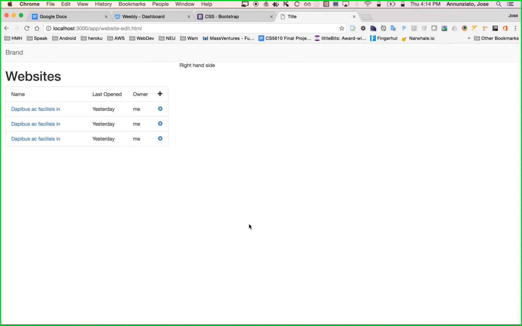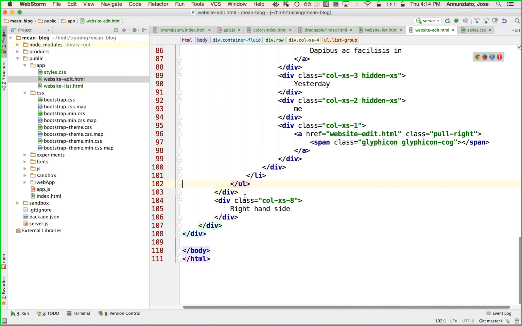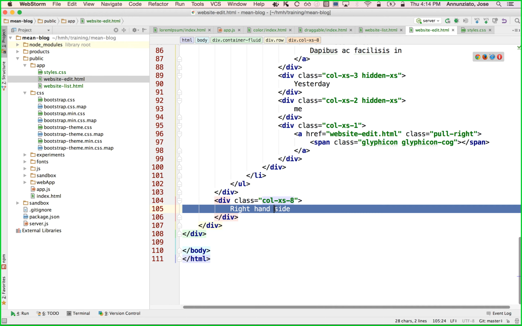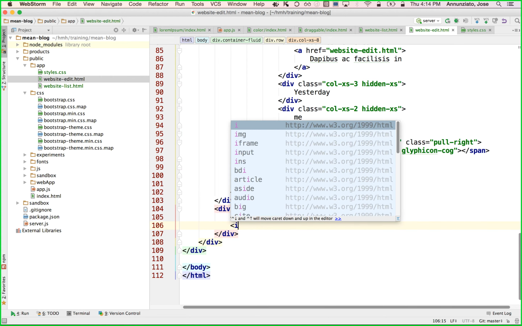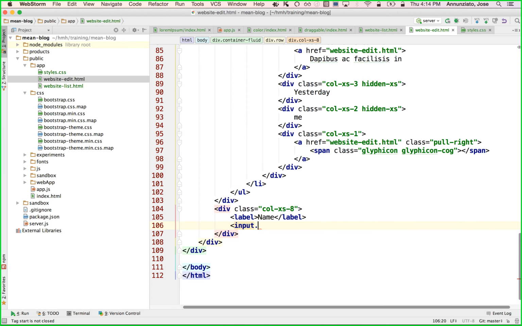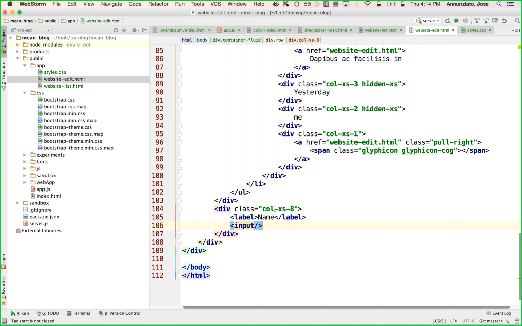Yeah, we have three websites on the left-hand side. On the right-hand side, we might have perhaps all sorts of forms, right? We might have maybe a label that says the name of the website, maybe an input field. There we go.